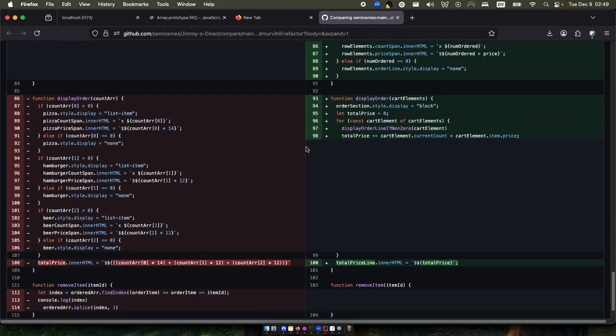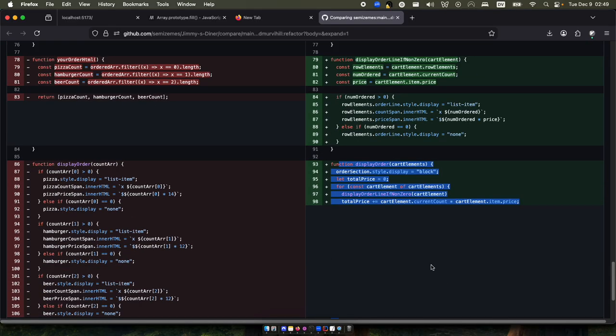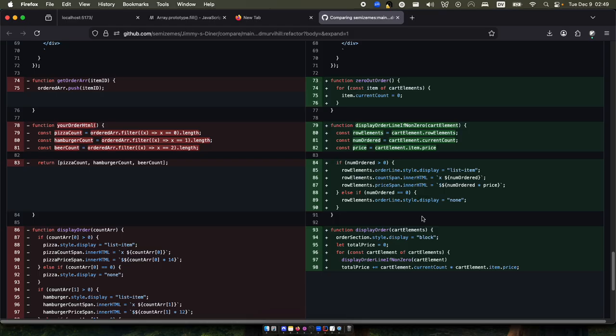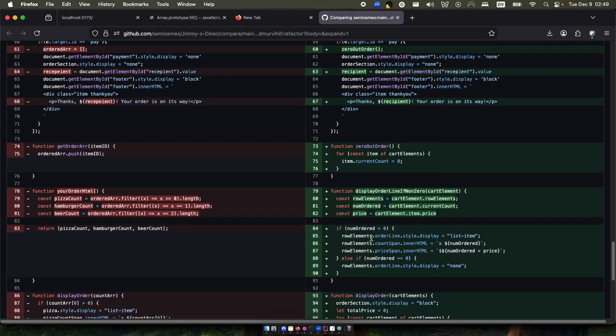But you'll notice that the average length of the functions has gone way down. And the functions individually are doing way less, but together they can accomplish a lot more.